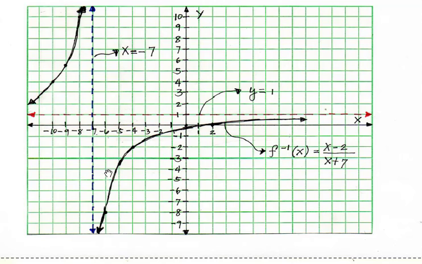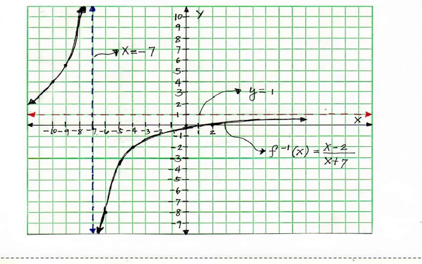And of course, we have also y equals 1. And this is our horizontal asymptote. Just take a look at this. As we give values for x, as x increases without bound, to positive infinity, then the values for y get closer and closer and closer to y equals 1, but it will never touch the horizontal asymptote.